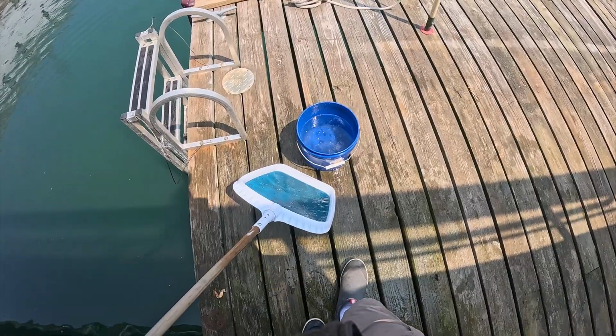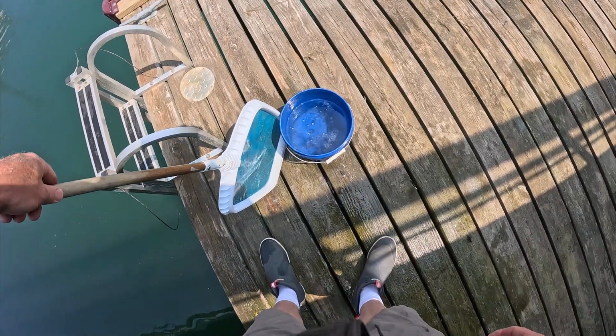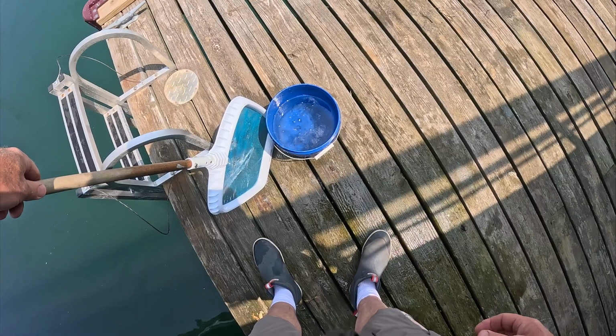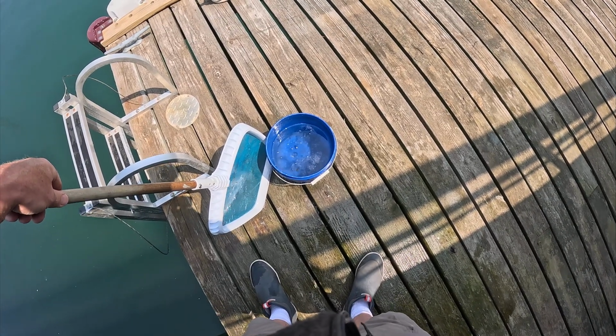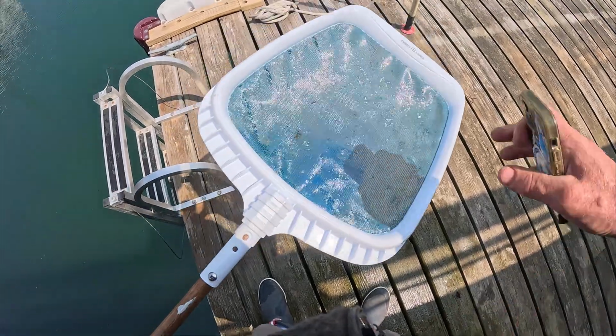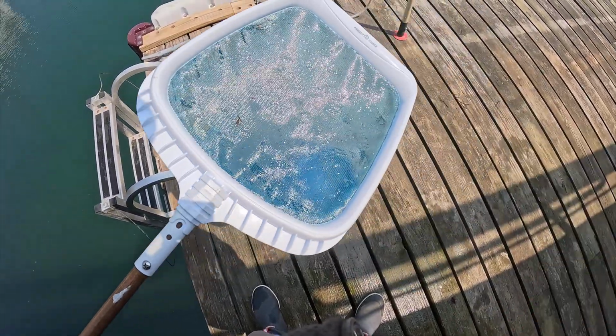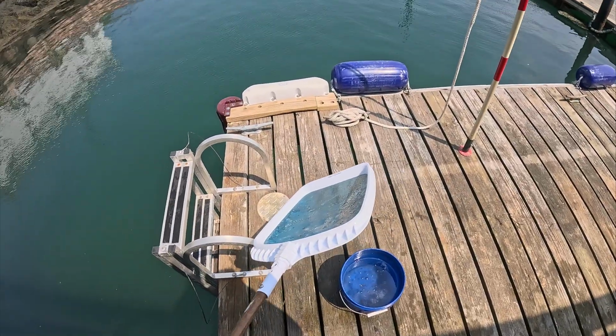So, all right, we've had a successful sea walnut hunt. I've got perhaps 400 or 500 in there. I'm going to take them back to the lab and preserve them, and those will go for teaching specimens out west. You can see how there's still a bit of slime on the net, but that's what happens when you're netting up jellyfish. What a nice morning out here on the bay.